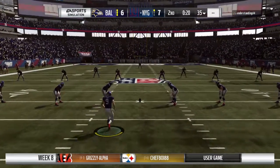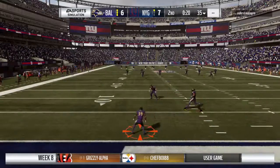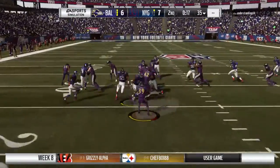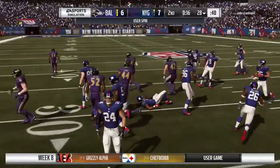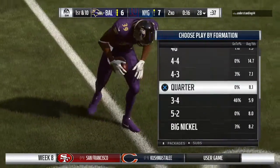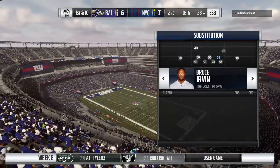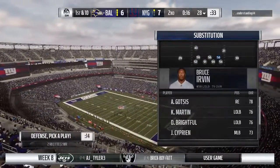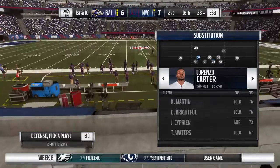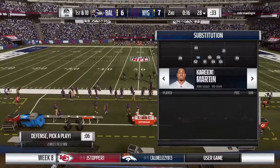Now the punter Dixon out to kick it off. This will be taken in at the 1. And he's up across the 25 and down at the 28-yard line. And now Baltimore gets set to take the field. And with time quickly fading here in the second quarter, not sure how aggressively, offensively they want to play this. I think we'll find out just how much they trust their guys in this situation if they decide to take a shot.